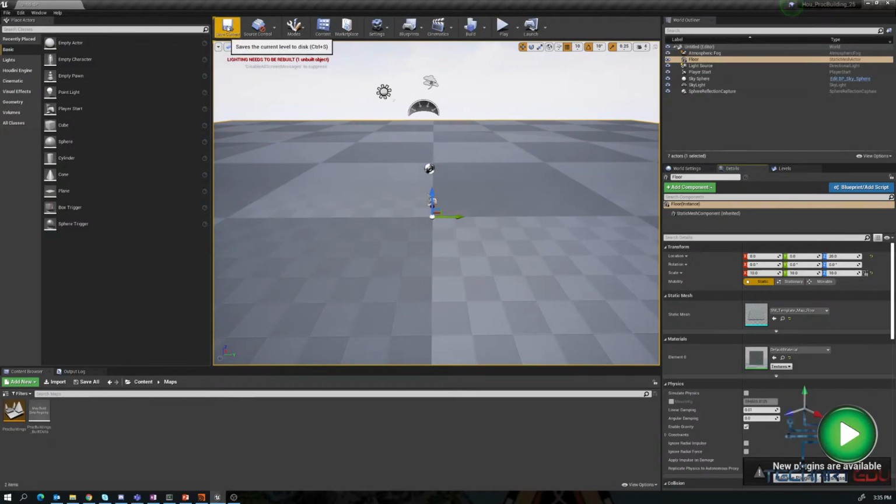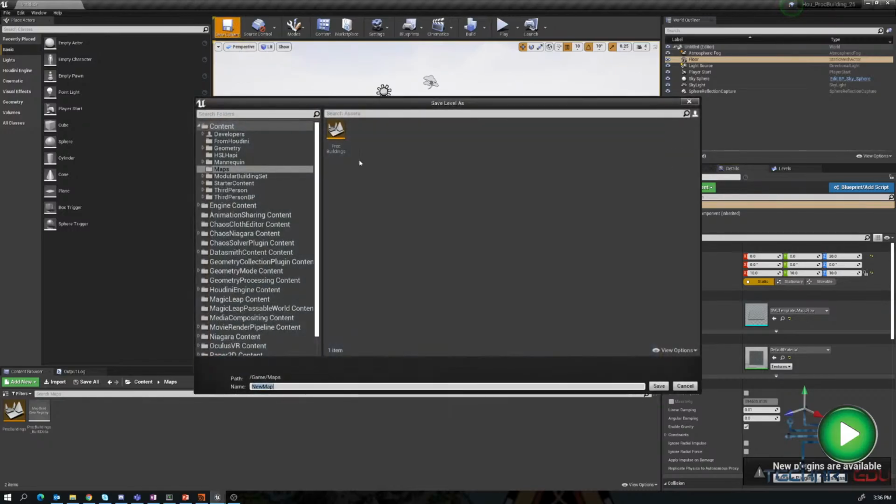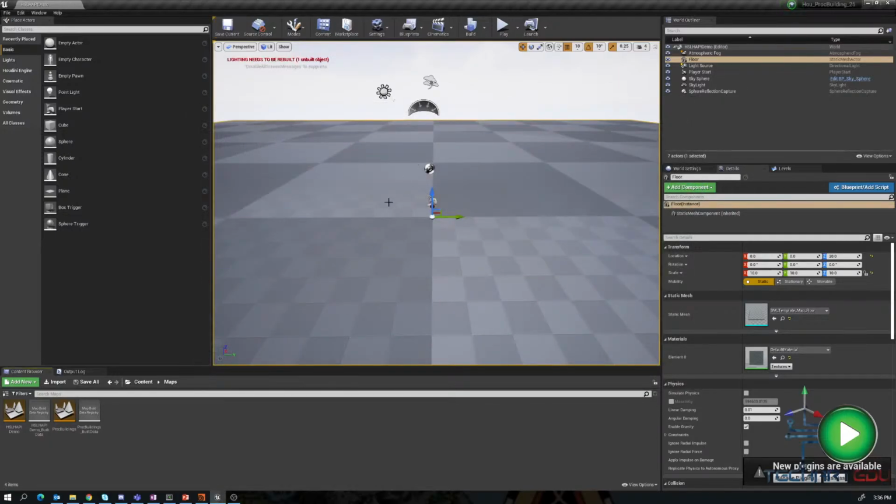Okay, I'm going to save this current one to my maps folder. So save as maps. I'm going to call this HSL happy demo. Okay, now let's go ahead and drag our digital asset inside of that. So where's my happy folder? HSL happy. Let's drag that in here and see what happens.